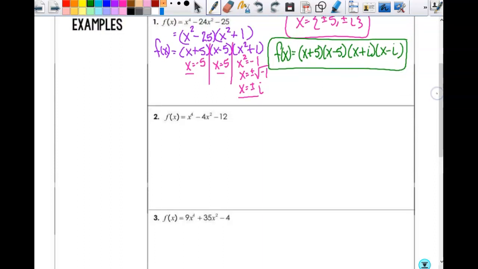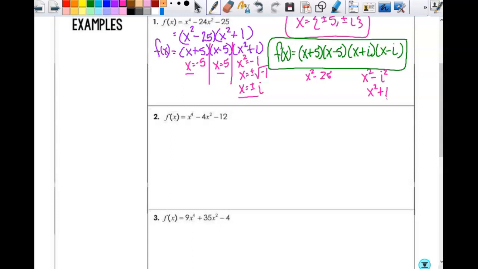Yes, exactly. Okay, I see where you're going. You're multiplying it back together, right? So when you do this, yes. So when you're multiplying these two together, this is a difference of squares. So you do get x squared minus 25, right? So here you get x squared minus i squared, right? And then i squared is negative 1, and when you subtract a negative 1, that's why it becomes x squared plus 1. Very good, Michael. See? It's all good. Does that make sense to you, how you kind of work? Because we're going to be working backwards like that tomorrow, so that is something you need to be able to process for sure.